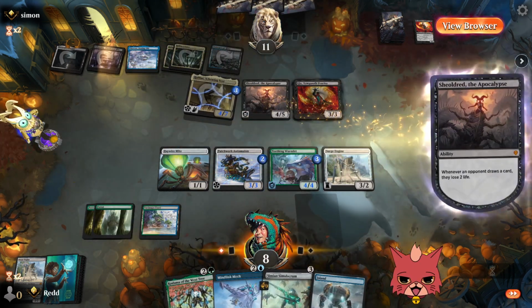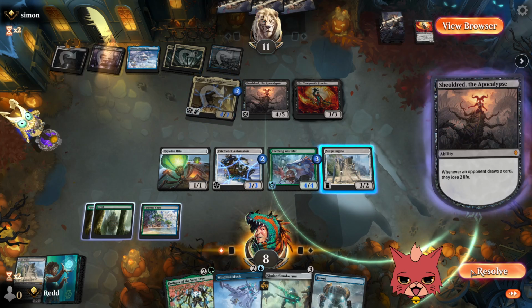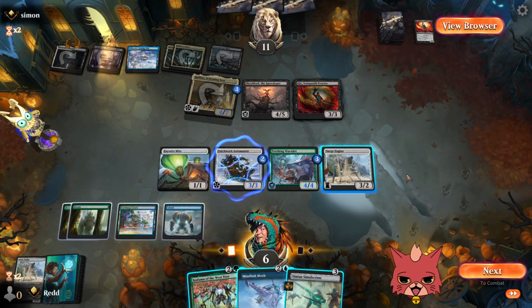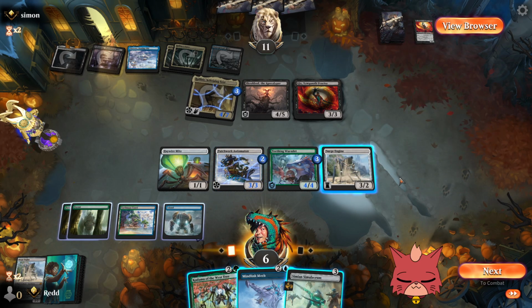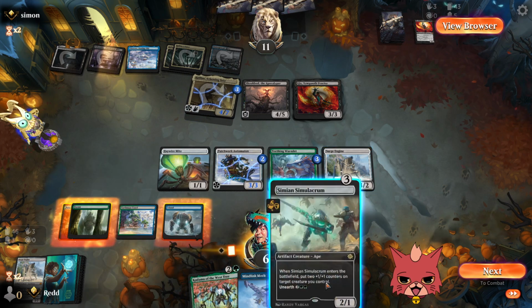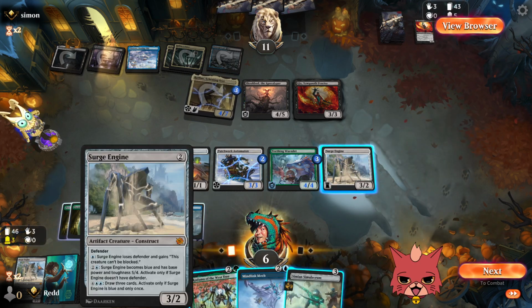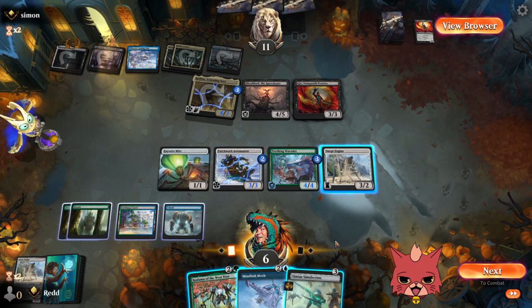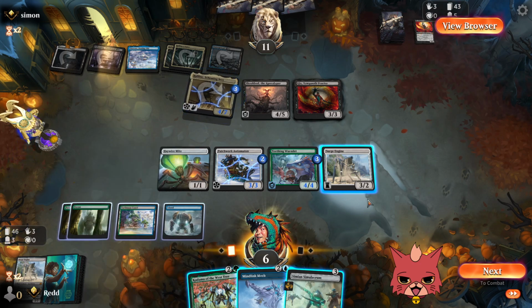They have 1 blue source open. We find a blue source. I'm not sure it matters anymore, though. I think Shieldred was enough to pull them through this. We didn't necessarily need the second blue source yet. We needed it if the second Surge Engine was still on the board. Right? Is that what my brain was telling me?